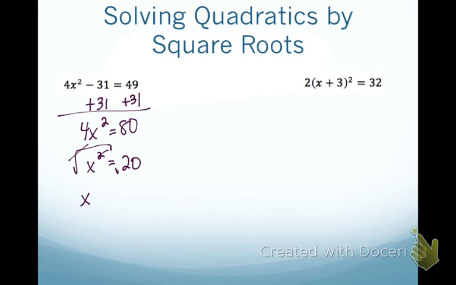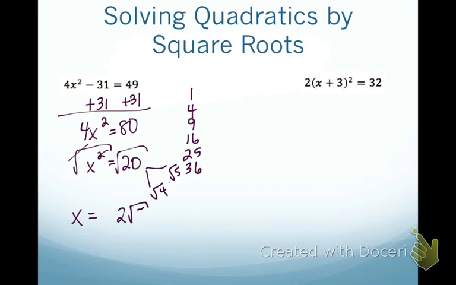Now if I square root the left side, I need to square root the right side, and we need to simplify this square root of 20. Now, if you recall from Algebra 1, we just need to find the biggest perfect square that divides 20. So here are a few perfect squares written out for you. And the biggest one of those that's going to divide 20 is 4. So this is going to be just the square root of 4 times the square root of 5. The square root of 4 is 2, and we will leave 5 in the square root. So our answer is going to be 2 square root 5.